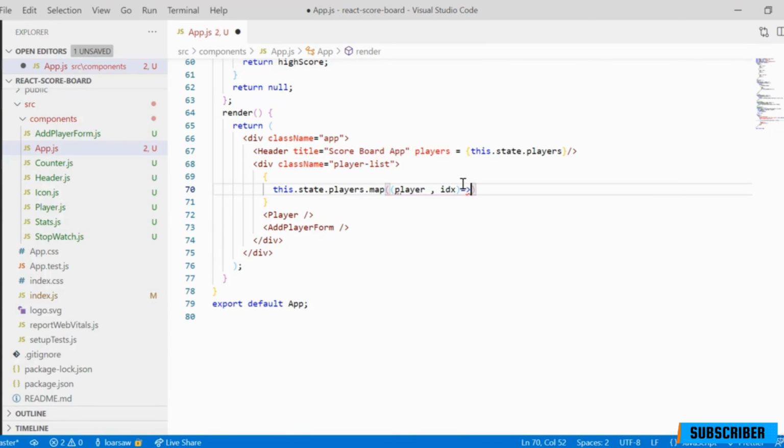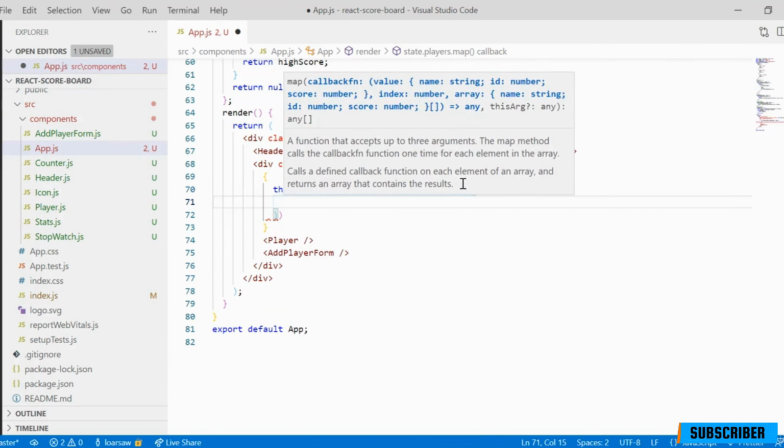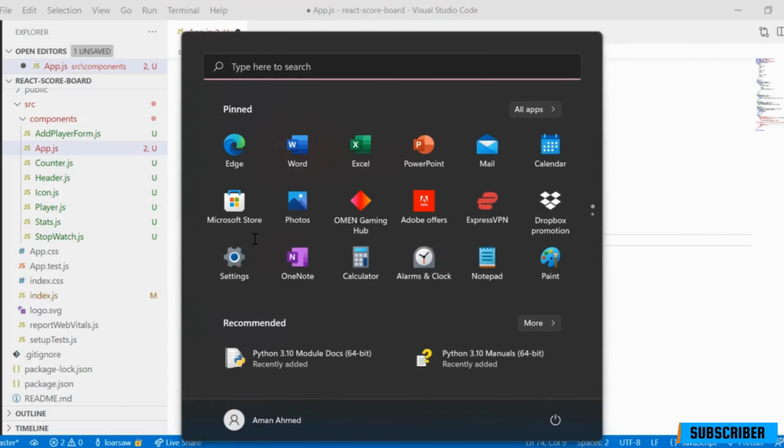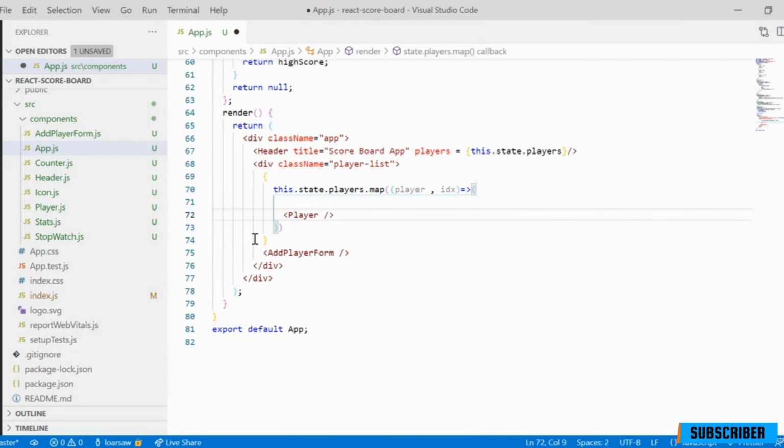Alright, so now we're mapping this data, and inside this map what we're going to do is that we'll be using brackets, and inside this we'll be placing our Player. So just put this Player over here.